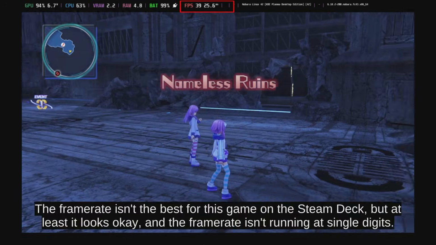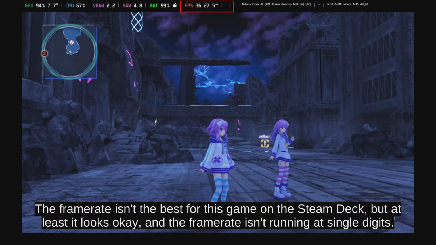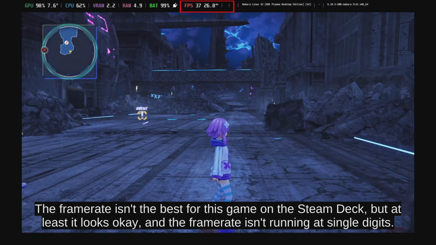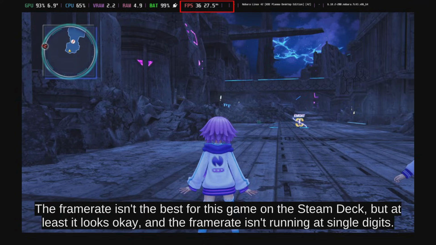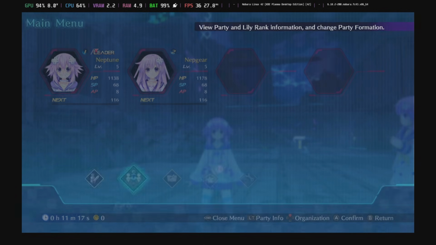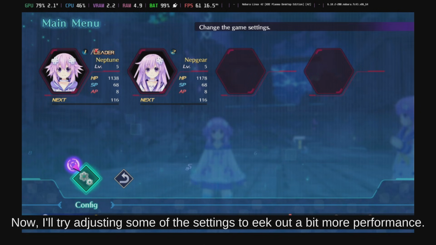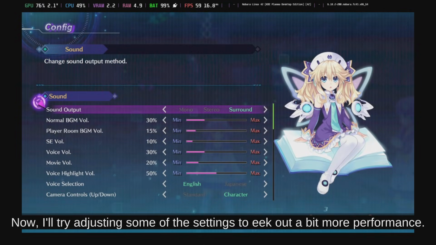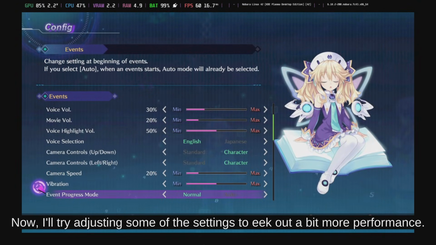The frame rate isn't the best for this game on the Steam Deck, but at least it looks okay and the frame rate isn't running at single digit. Now, I'll try adjusting some of the settings to eke out a bit more performance.